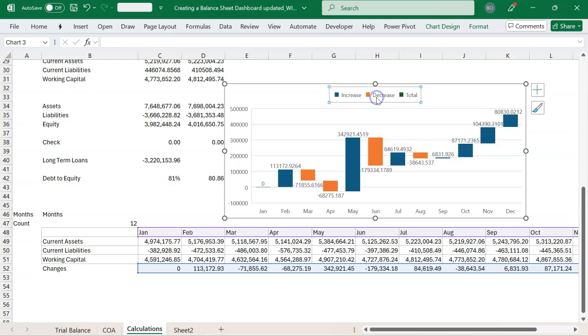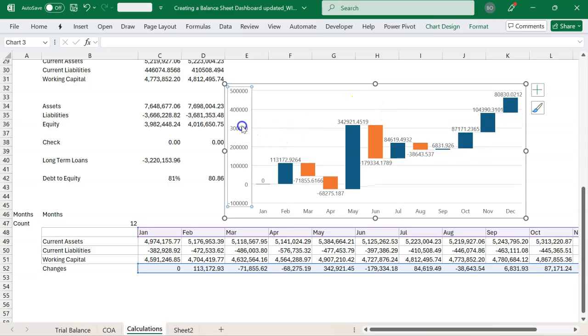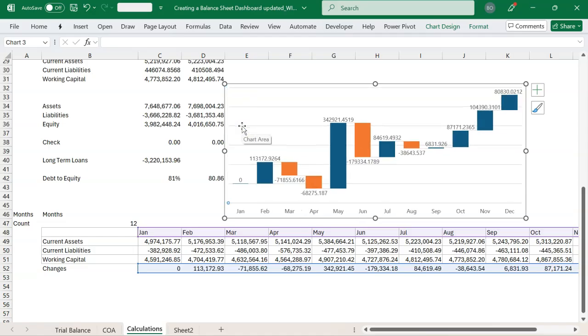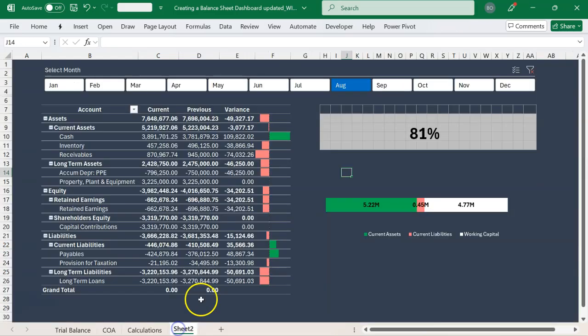We'll not need a legend because essentially there's no total to mark this against. And then we'll take off the labels to the left. Okay, so that leaves us with just the movements and the month. So I'm going to cut this, Ctrl X. I'll come here and then paste this.